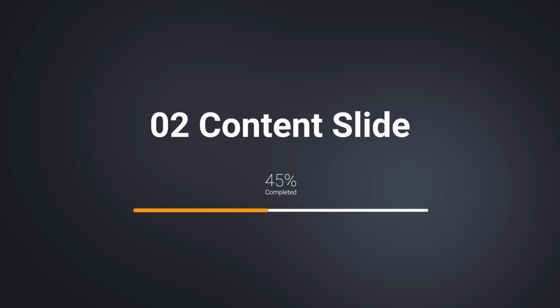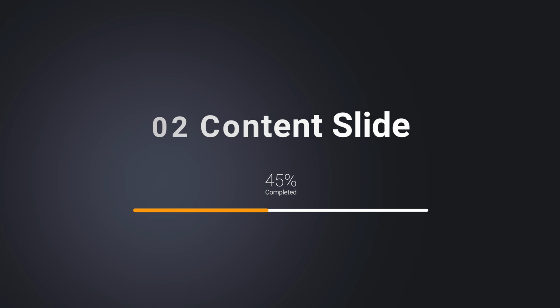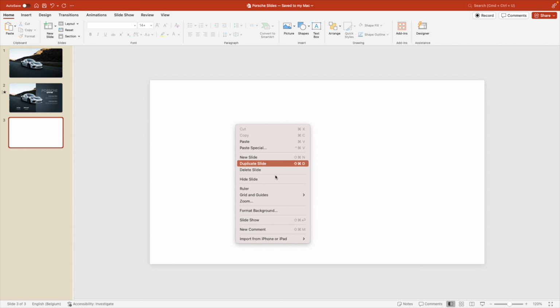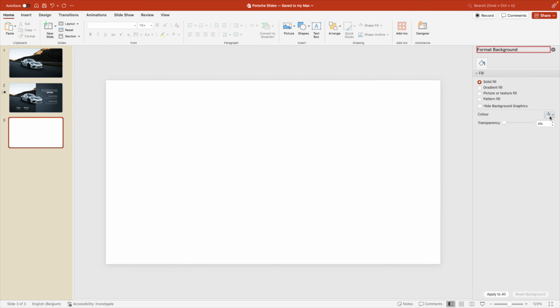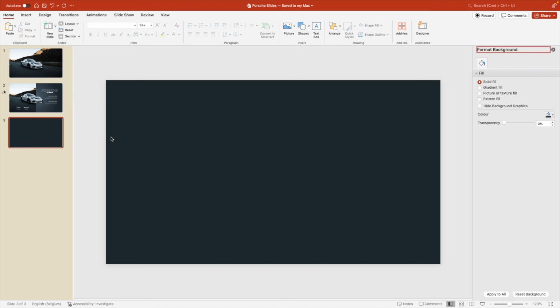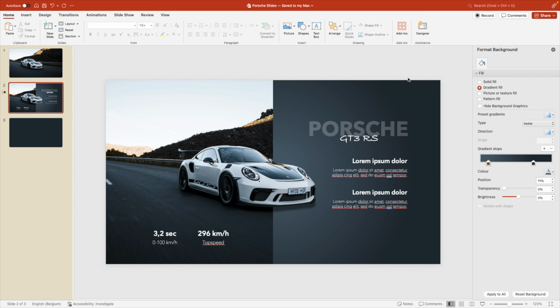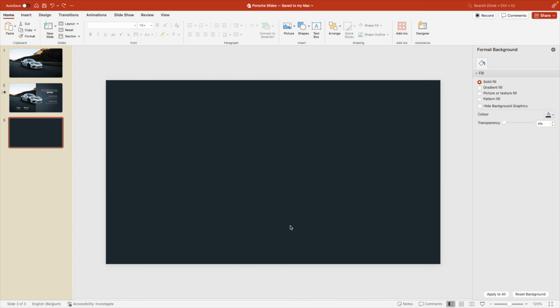And that brings us to the second slide of this presentation, which is the content slide. Let's start from a blank slide, right click, format background, and we're going to use this darkest fill. And for that, we have selected the radial fill on the first slide, and we've modified that towards the left. So we have one space here, the border, which is completely the darkest fill. And that way, if we now continue with a completely filled solid background in that same color, it will nicely transition with the push transition.